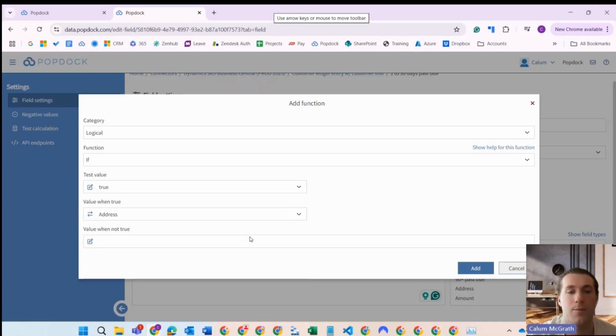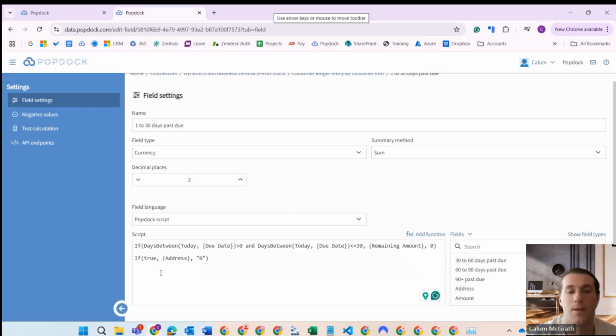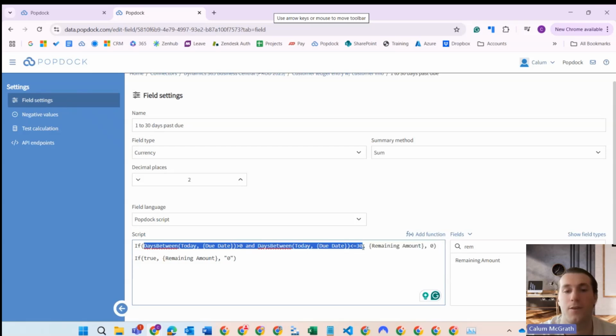There, I'll just put that one in for the time being. And when not true, 0. So I'll remove this and put in my remaining amount here. So now we have the kind of start of this statement built out.